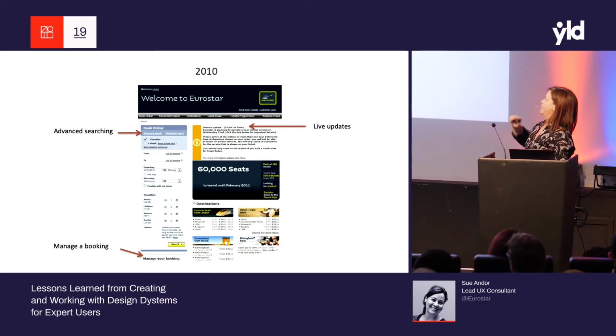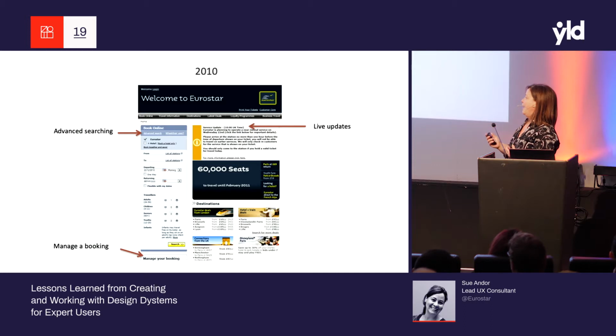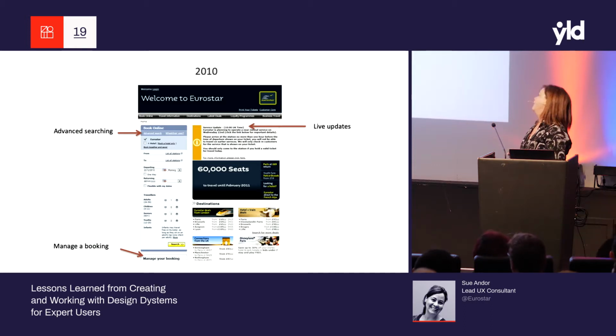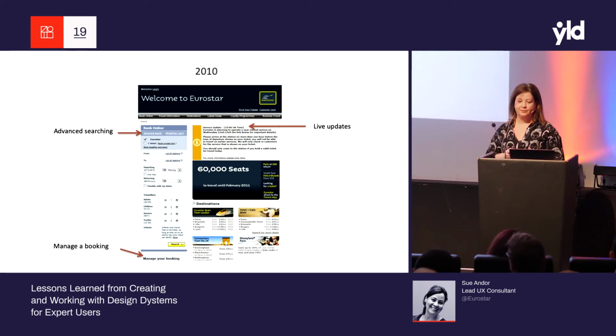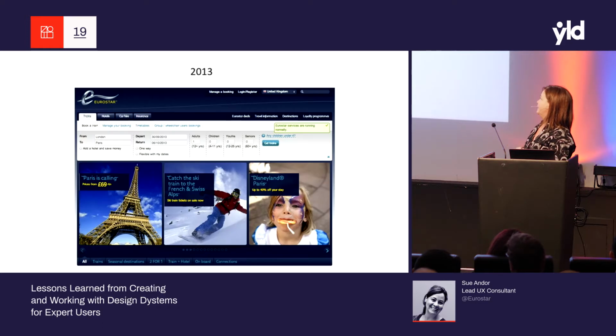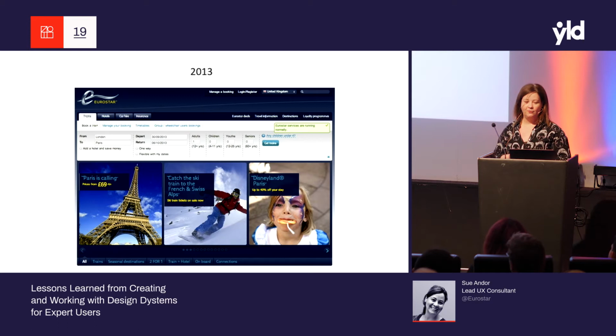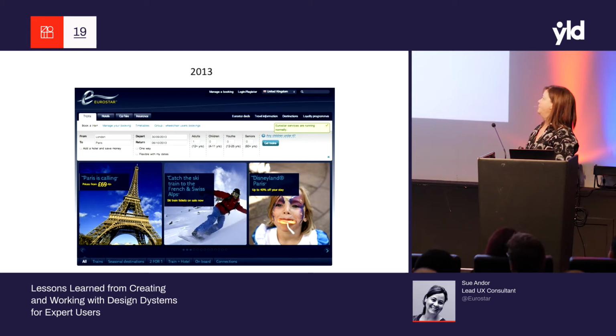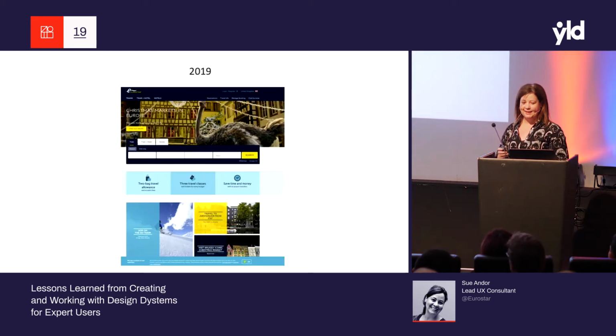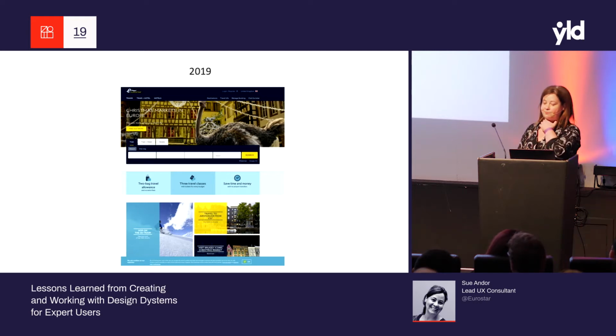We've got advanced searching now, it's more inclusive, wheelchair users are able to search for bookings for themselves, and you're not just making a booking, you're also able to manage your booking online. We're able to pull in live updates, which is really valuable for customers to see what's happening. Similarly, as a lot of people have touched on today, the brand has been able to evolve, and we spent a lot of time and money improving design. By 2019, we now have these really complex digital systems.